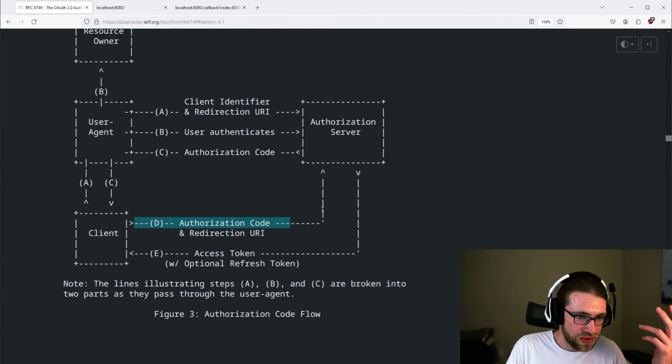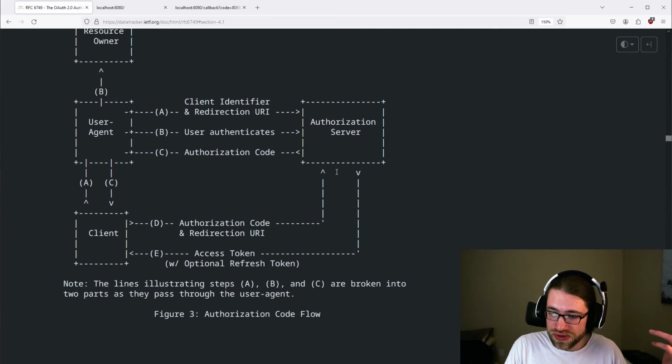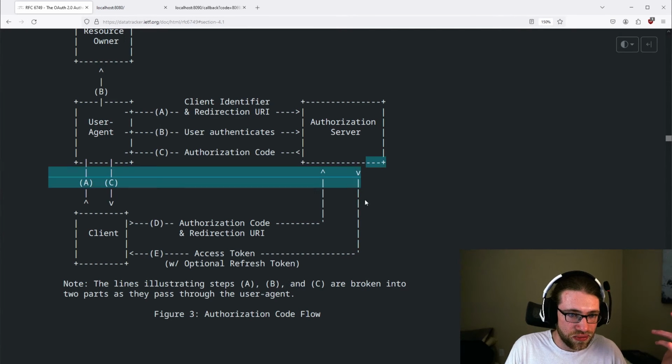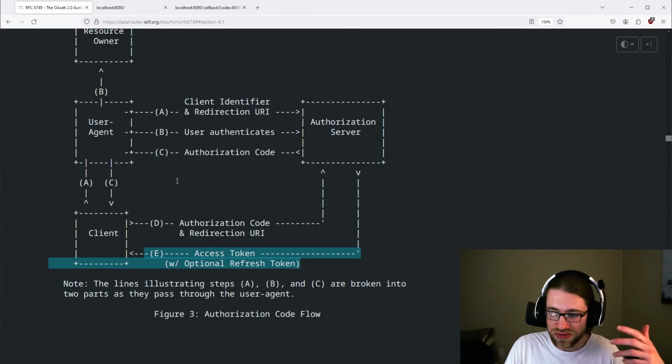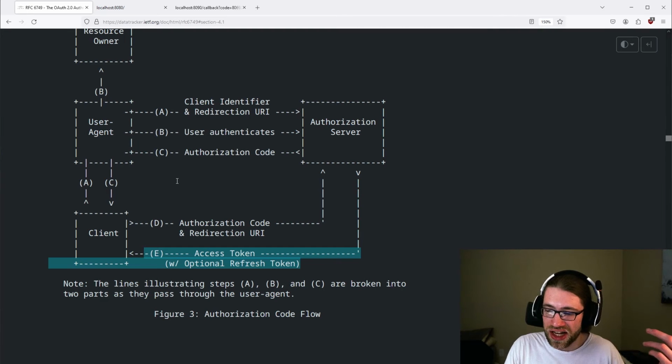That's this part D. Send it back up to the authorization server. If the code's all good and the other stuff that is sent with it, then we're going to get an access token from the authorization server, which is used by the client to access the super secret and the user data that is wanting to be shared.